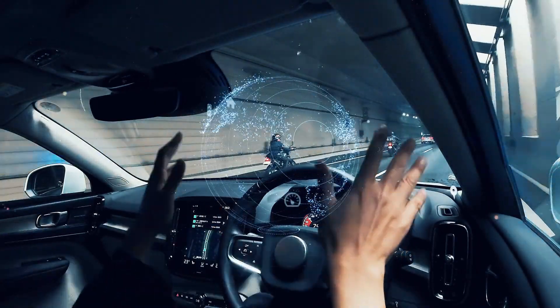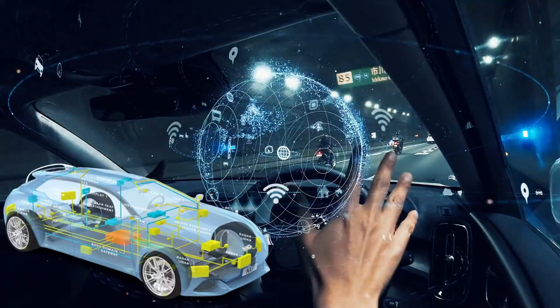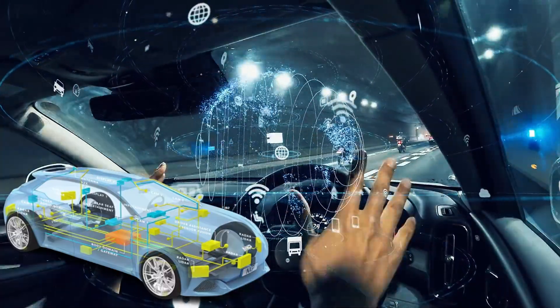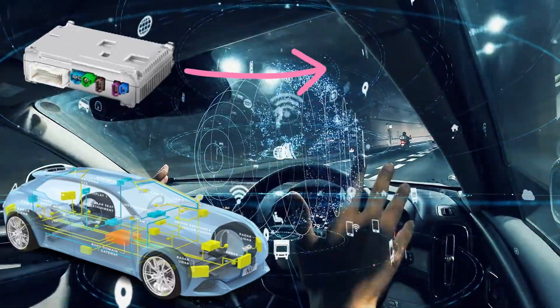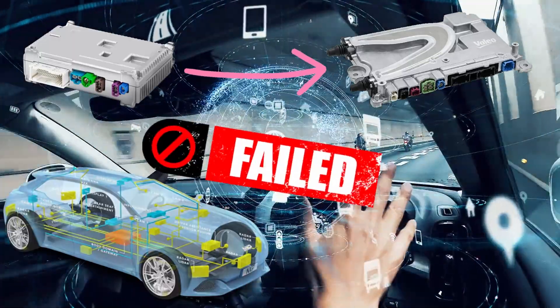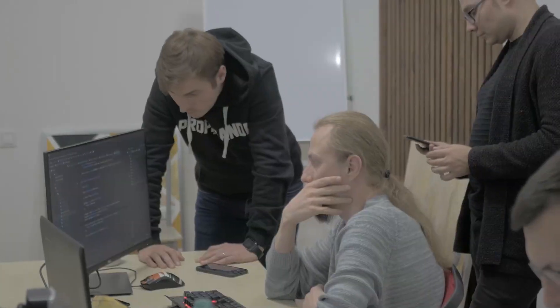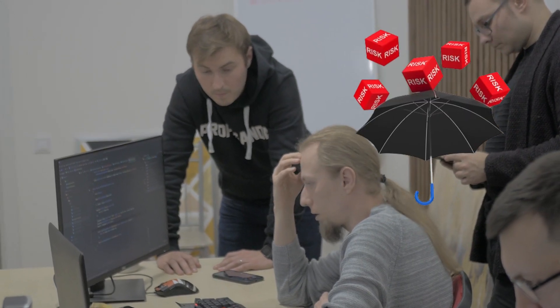Automotive industry relies on functional safety, since the car network is not safe by construction. Each ECU communicates with others via communication buses. A failure on the bus makes connected ECUs in an unsafe state. So the need of functions developed to react in this situation is mandatory to mitigate the risks.